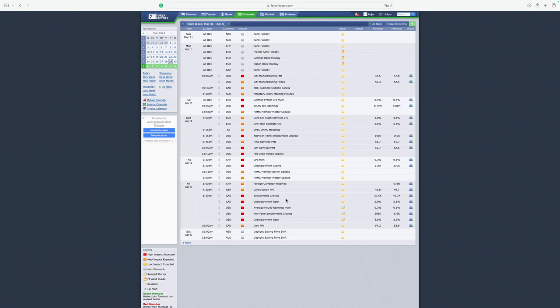So on this Friday, after 8:30, after we have the news release, that's when I'm looking to get involved. But we do have unemployment claims on that Thursday for the US dollar as well. Is that interesting to trade? No, I do not want to look to trade that. I want to avoid the day before, and on the day itself, I want to avoid trading before the news release, and after the news release I can potentially look to get involved. So it's already 2 days filtered out.